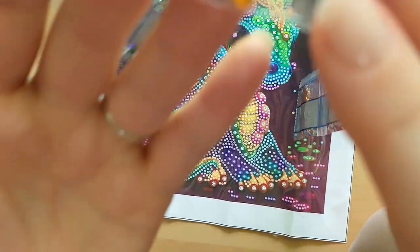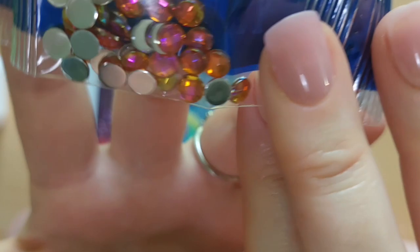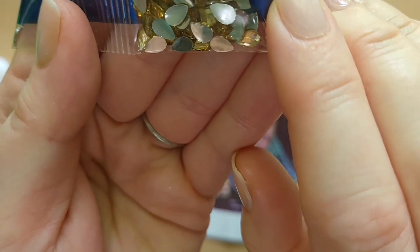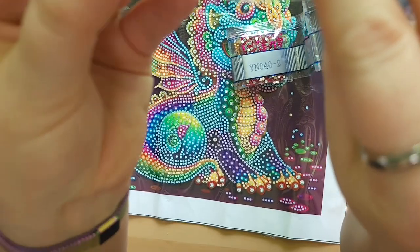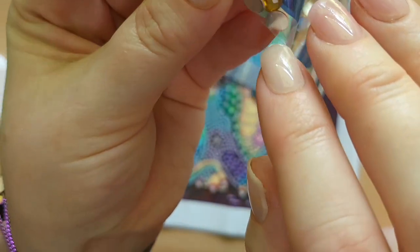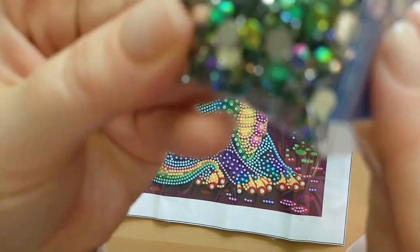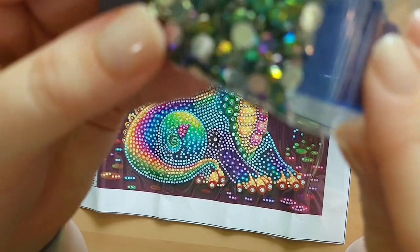Okay, now we're getting into the specials. So these are some round orange drills, but it looks like they have a little bit of an AB coating on them. They're very sparkly and pretty. We've got some pear-shaped champagne-colored drills. Really, really pretty. And there's some more round amber colored drills. And then look at these. Very, very pretty. AB type metallic looking drills. Those are gorgeous.